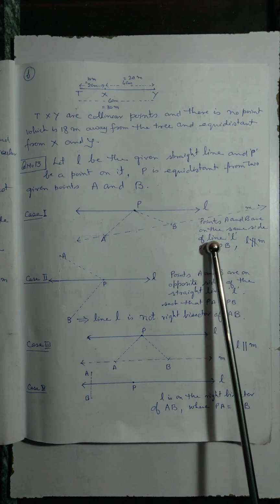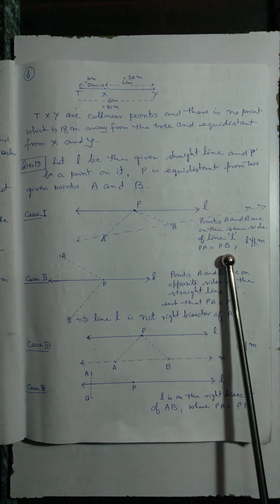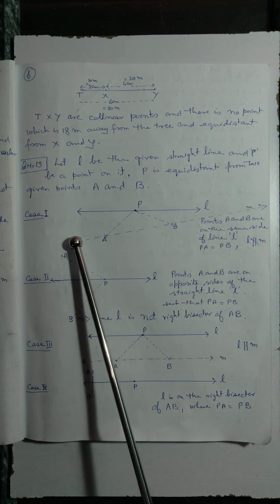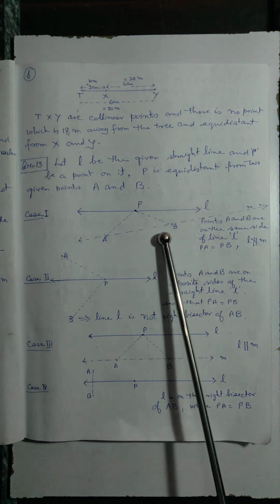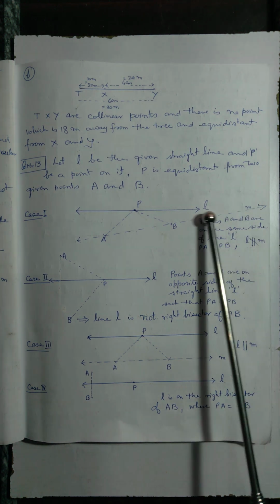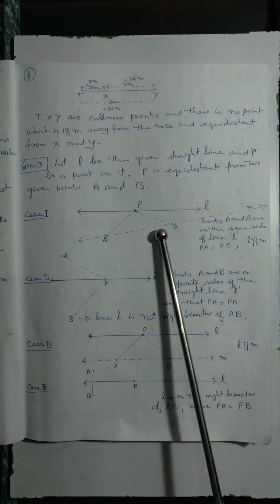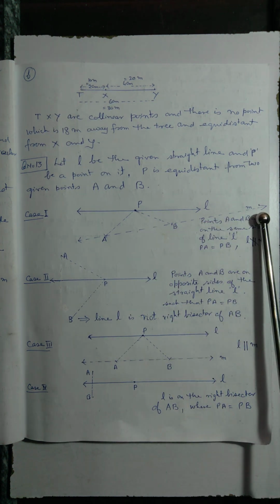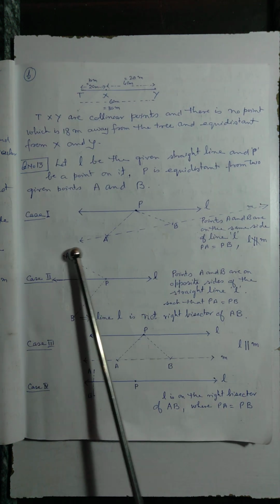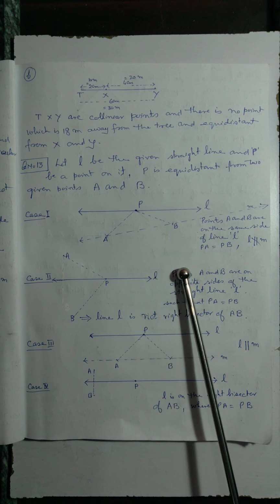Case 1 में on the same side of the line L such that PA is equal to PB and L is not parallel to M. The line joining AB has been indicated by a line M, and the line which is given, that is L. So while we produce this line, somewhere it will intersect if it is going in this direction, or if we go in this direction it will not intersect the given line.